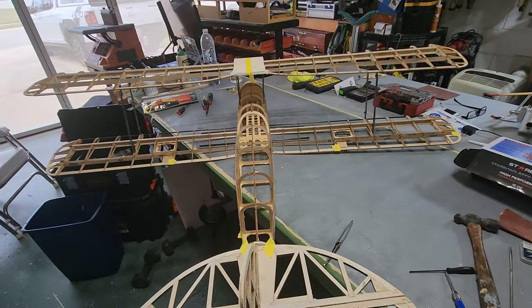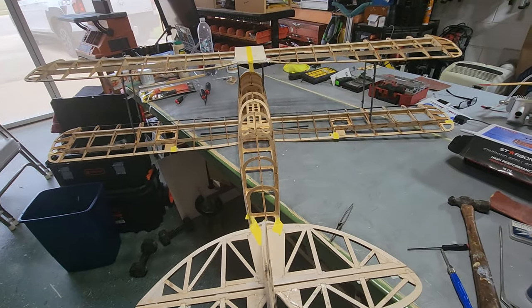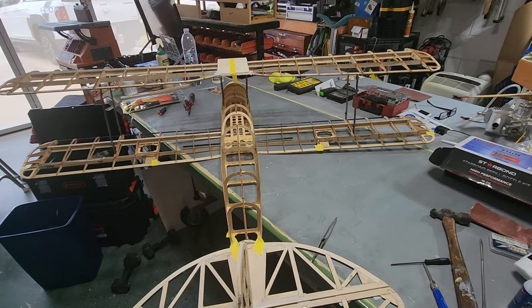But it's doable, and I think it's a really nice looking kit. And boy, is it going to be super light. I am going to set up this model for gas. I've got too many electrics as it is, and it's going to either be gas or glow. I have an engine kicking around — it's actually brand new — but it might be a little bit overkill for this.